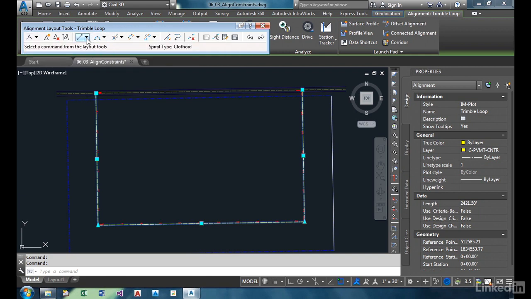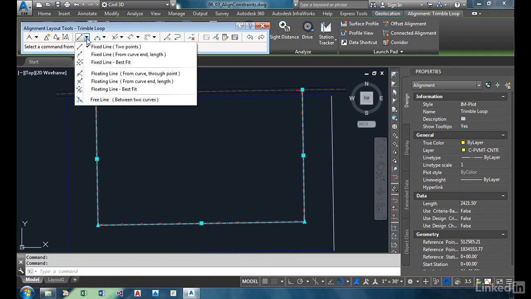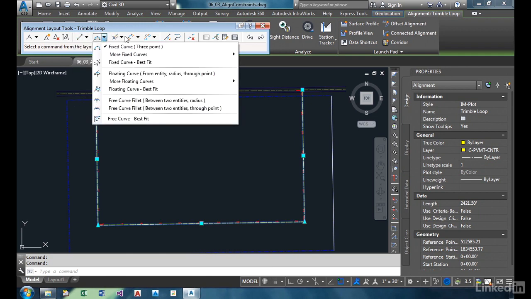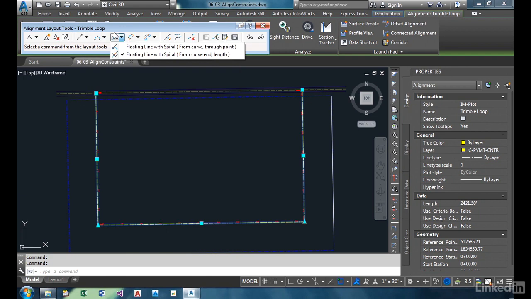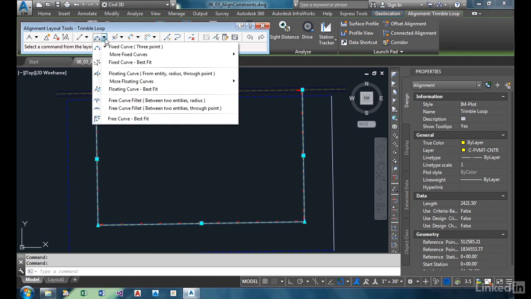But notice as we look at these different geometry elements that are part of an alignment, that each one of them pretty much contains 3 different types of constraints. And we're going to focus in on curves because we're going to add some curves here. So you notice you have fixed, floating, and free. What's the difference?